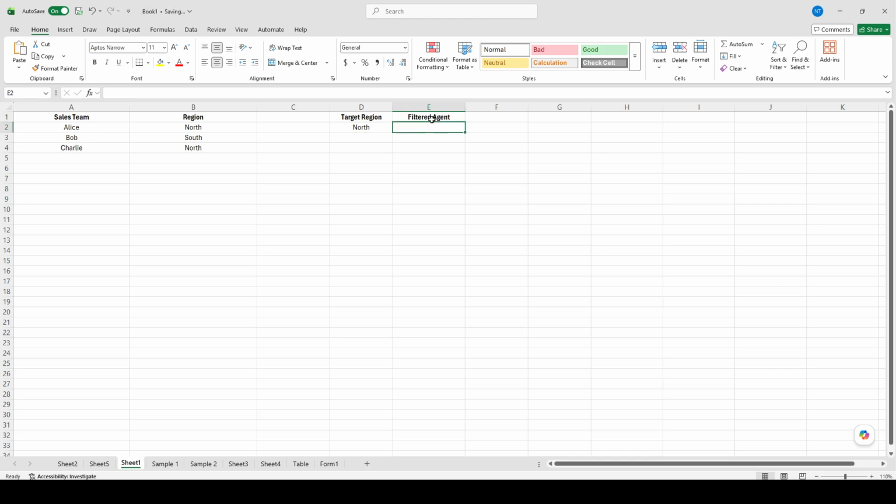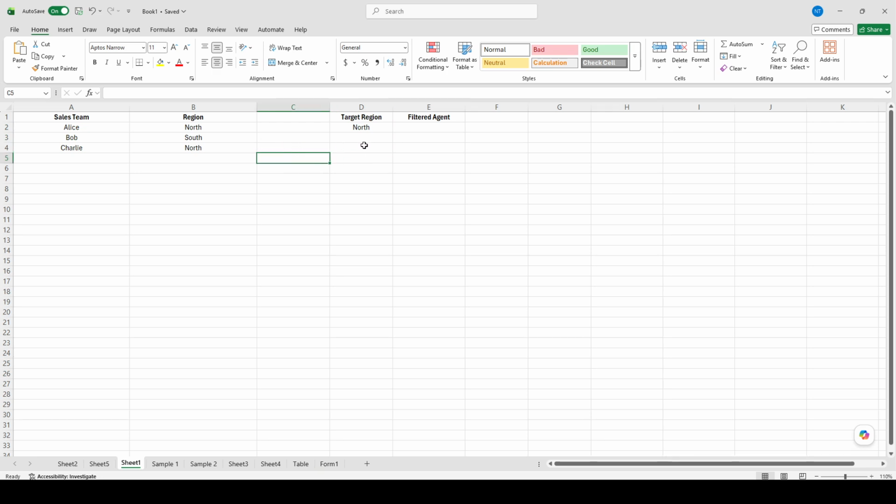Now fill in the example data. In cells A2 to A4, type the names Alice, Bob, and Charlie. Then fill cells B2 to B4 with regions north, south, and north. As you do this, make sure each name lines up with the correct region in the same row. For example, the first name in A2 should correspond to the first region in B2, and so on. This row alignment is essential because Vlookup will search and compare based on the values in the specified ranges. At this point, your worksheet should have a small data set, the names in column A, the regions in column B, and the target region label in column D.